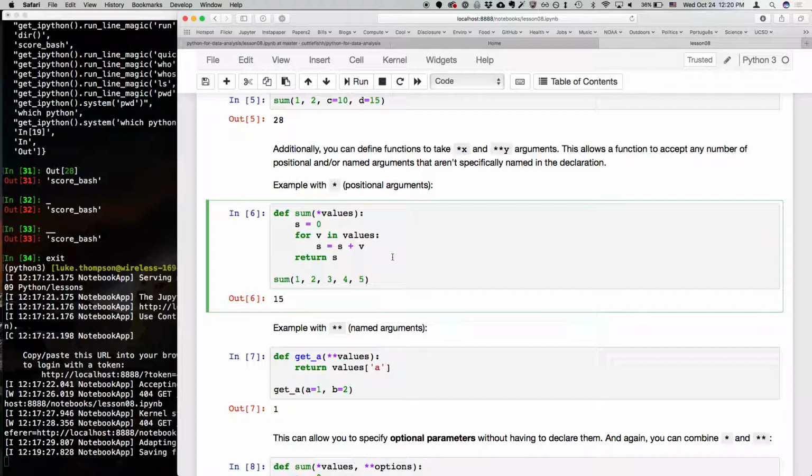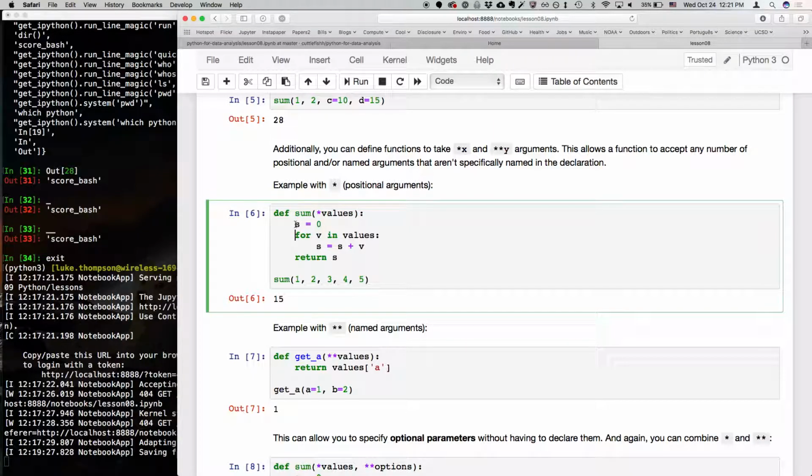So additionally, we can switch this around, and we can define functions that take multiple values. This is actually, I think, more useful. So here we're defining a function called sum, which takes any number of values, which are just in order, and we have to do a for loop through all these values to get all the information.